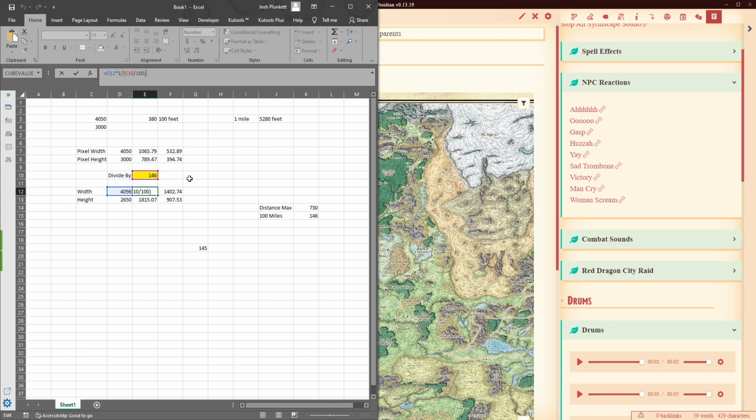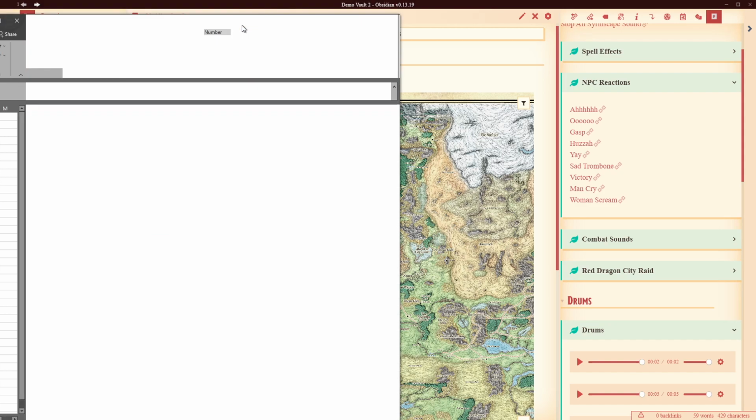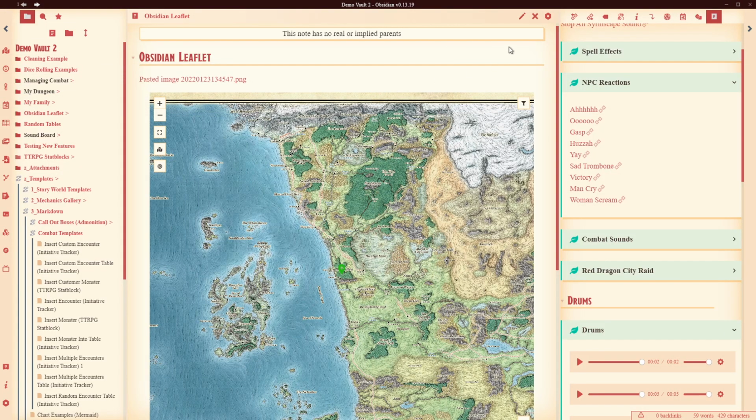Now, this works with this map, guys. You might need to do some fancy maths if you've got different things going on in feet and meters and all that sort of stuff, but for this it does work. So what this effectively gives me is the width in pixels and the height, and then here I've divided these by 2, so I get half of that, and you'll see why in a minute.